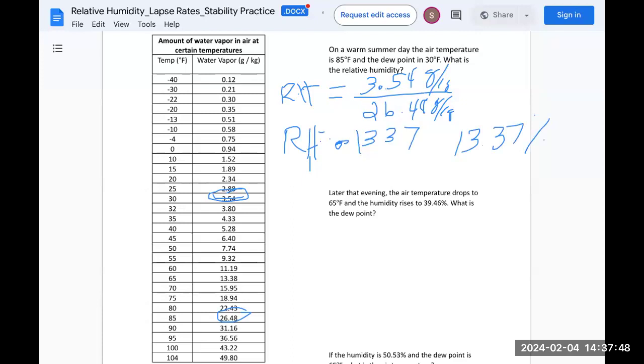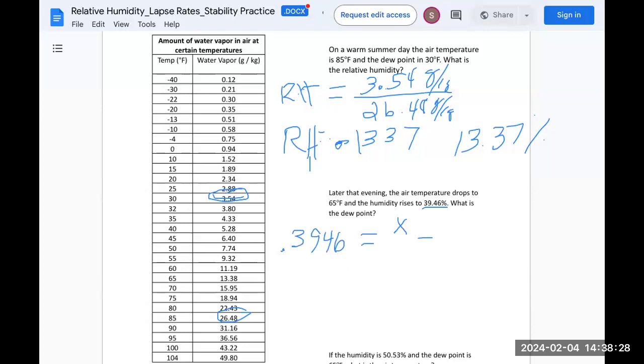So that is nice, dry air. All right. But let's say in the evening that temperature drops and the humidity increases. So what is the dew point? Well, the dew point has probably changed even though the temperature has dropped. So this time it gave us relative humidity. I'm going to go ahead and write that as a decimal because I think it's easier to do that on the front side. And it is still the amount at the dew point temperature divided by the amount at the air temperature. So we do not have the amount at the dew point temperature. So I'm just going to put an X there for right now.